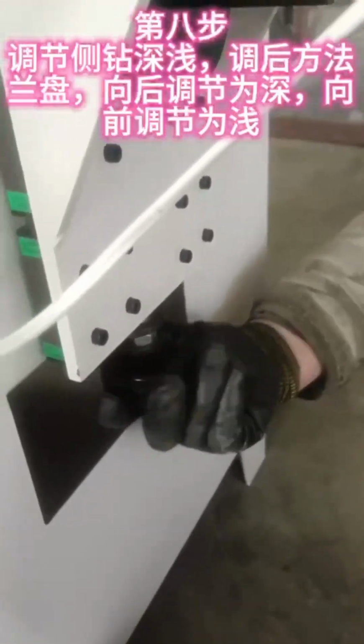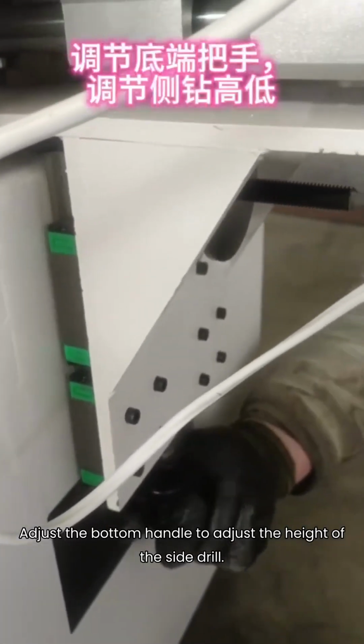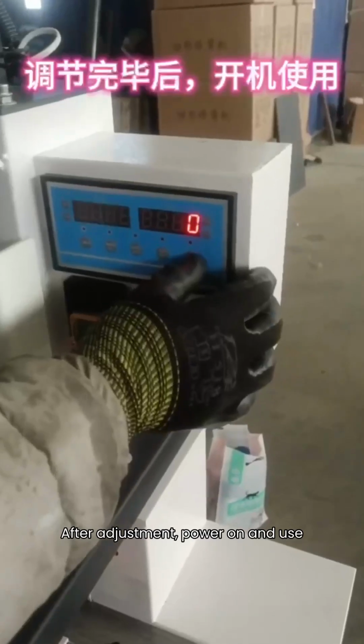Adjust the height here. Adjust the bottom handle to adjust the height of the side drill. Adjust this square bearing. After adjustment, power on and use.